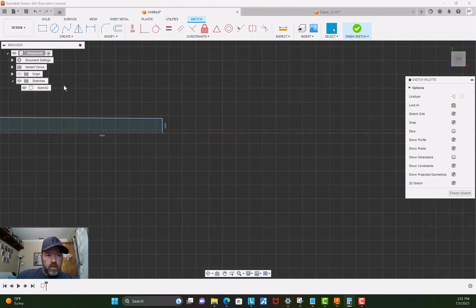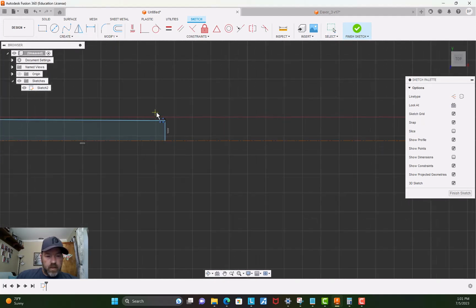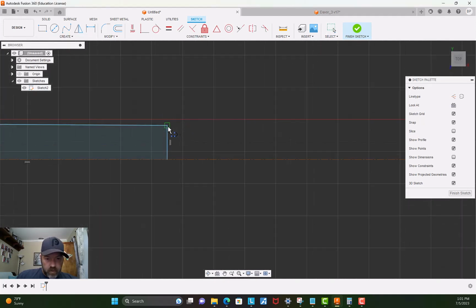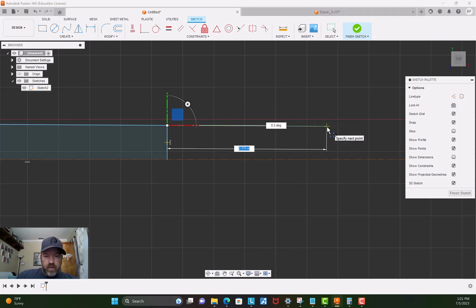Okay, so now I want to create another line, and I want to start at this point here. If I move my mouse out, you can see it wants to follow the previous 0.3 degrees that we specified.